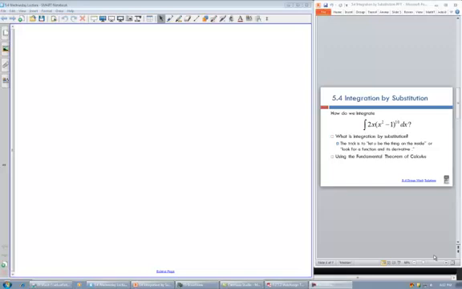All right, so today's lecture, what we want to talk about is a type of integration technique, which is called integration by substitution. So if you look on the slide on the right, what it says is how do we integrate this thing? Right, so how are we going to integrate 2x times the quantity x squared minus 1 to the 10th power dx? And the idea is we're going to make a substitution that's going to turn it into one of our 4 types. So let me remind you what are our 4 types.